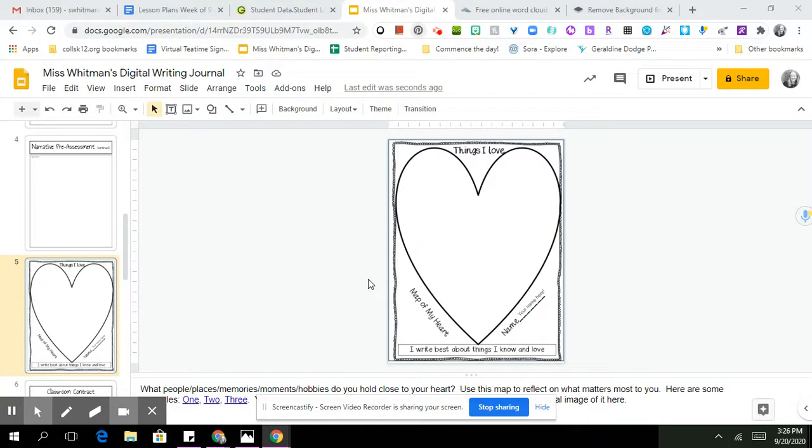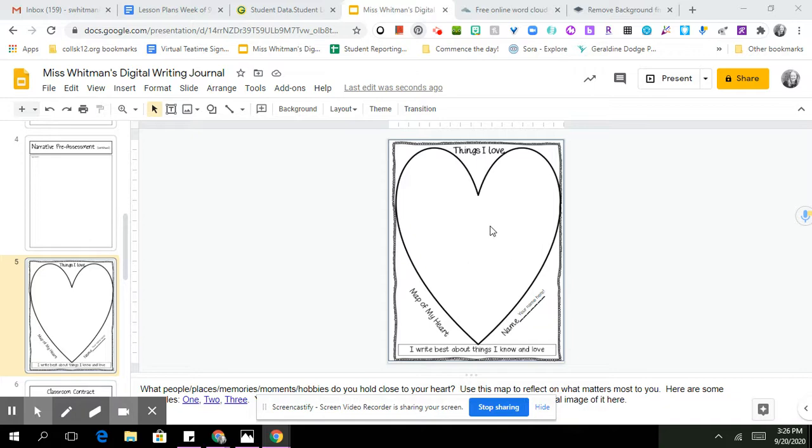Hello, lovely cherubs. I'm working on my heart map, and I thought I would explain to you how you can make it look really pretty. If you're not somebody who cares about that, that's totally fine. You can just either add in images or text boxes with words and put them all over your heart map. But I'm a little extra, and so I wanted to make my heart map look really pretty.